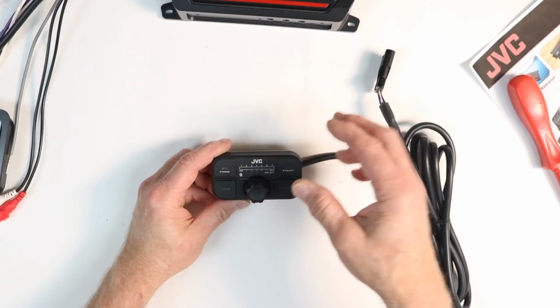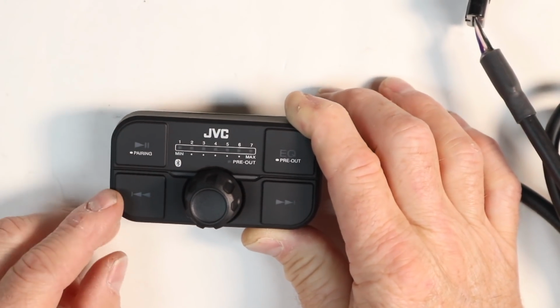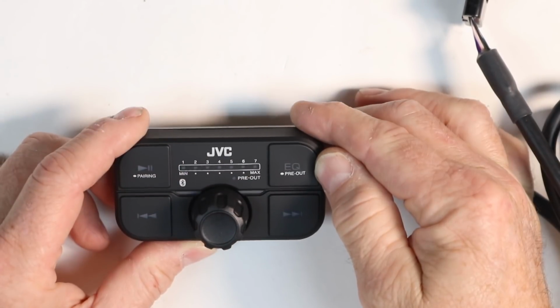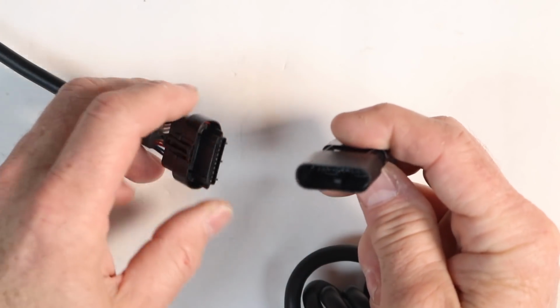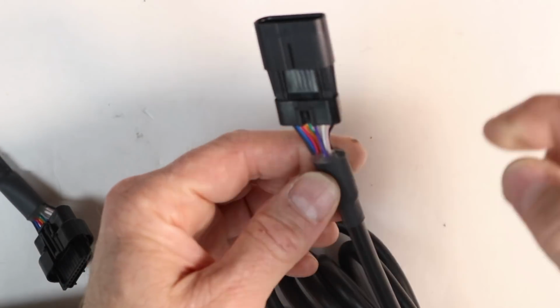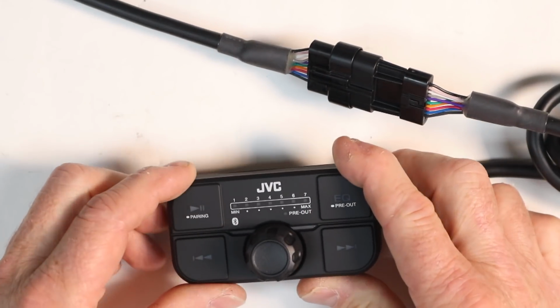Let's take a closer look at the controller. First button is your play pause and also your pairing button. Track up, track down, main volume control, pre-out on and off, as well as EQ. To connect to the amplifier, it has this male end here and female end here. It is a siliconed heat shrink end to keep any water or anything like that out of it. Power this thing up and see what she looks like.